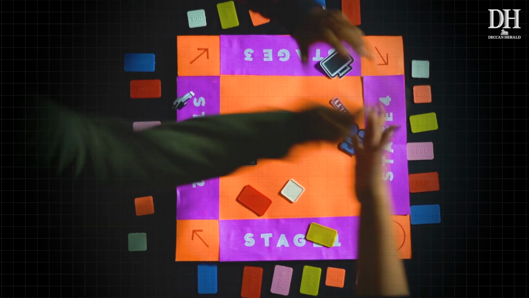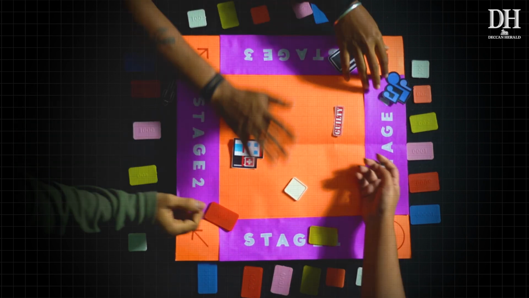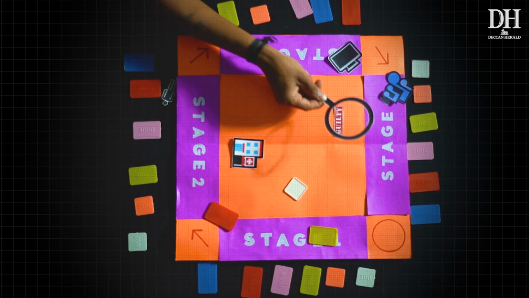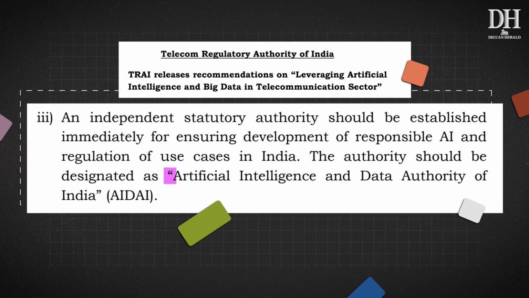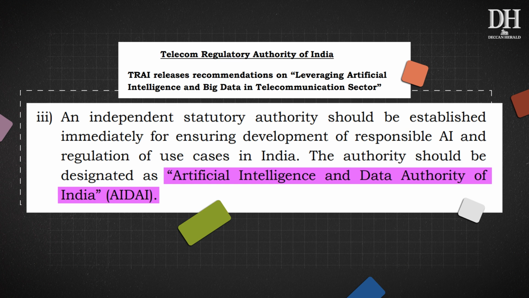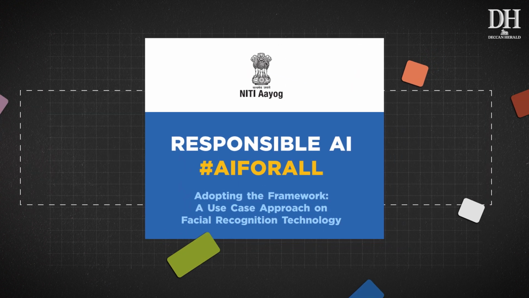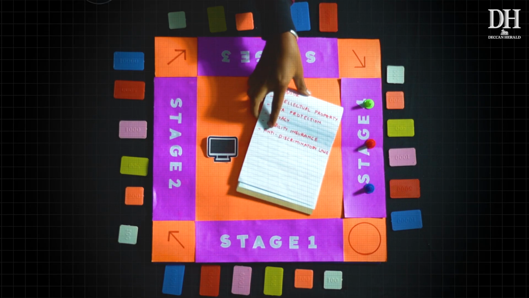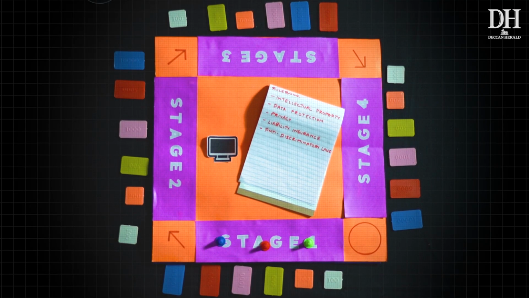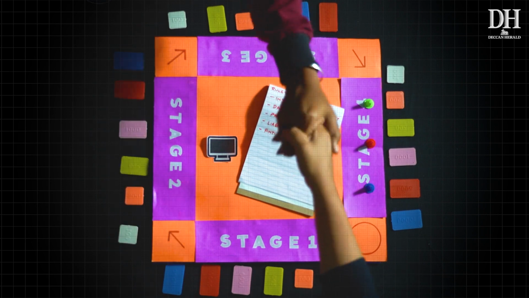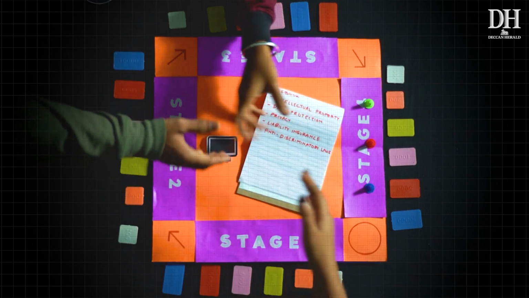The most important thing we need in the rulebook is a regulatory body, someone to examine the game and identify where things are going wrong and how they can be corrected. The Telecom Regulatory Authority of India recommends the creation of an Artificial Intelligence and Data Authority of India (AIDAI) to develop and regulate the use of AI in the country. The Niti Aayog in 2021 released an approach paper with principles for responsible AI adoption in India. But none of this has been enforced. Once the rulebook is written, the game will move forward much more smoothly. Until then, however, it is upon the players, the data providers, the developers, and the consumers to use AI responsibly.